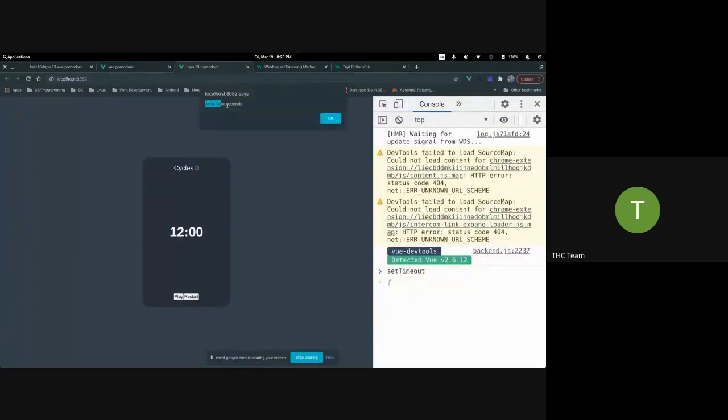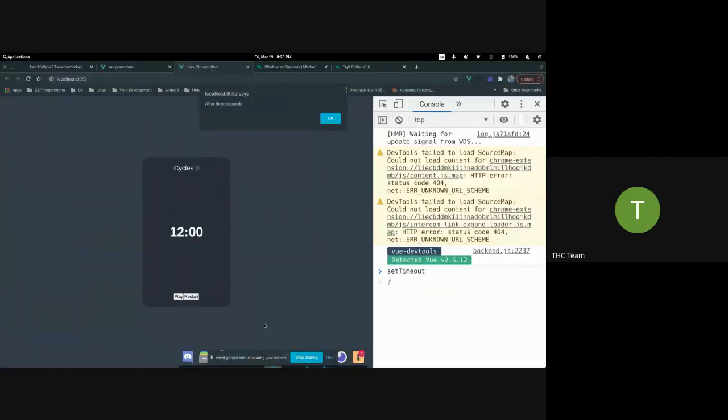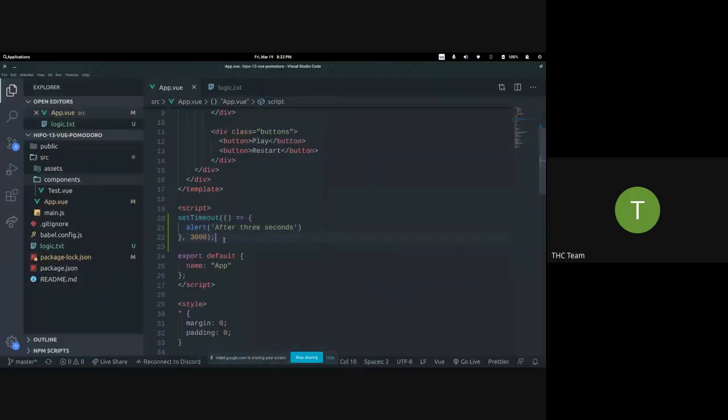Then there we go. After 3 seconds, I got it, right? So that's the setTimeout. We're gonna make use of these functions to create a very simple timer right here. So this is just gonna delay the functions by a timeout of 3 seconds. What it's doing is delaying the time.